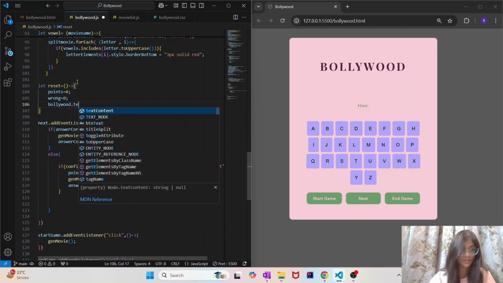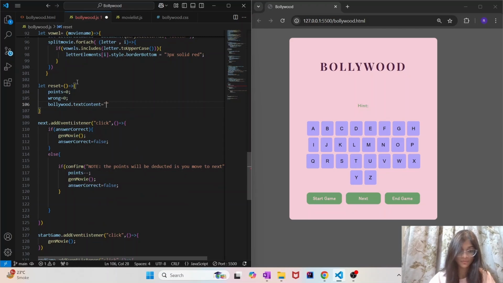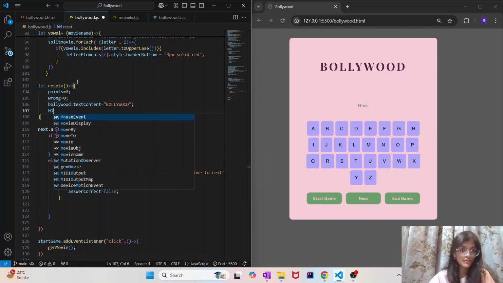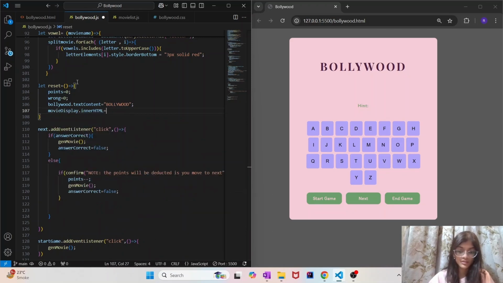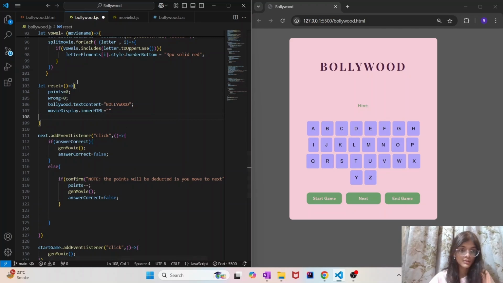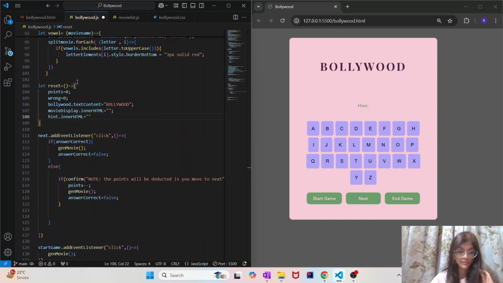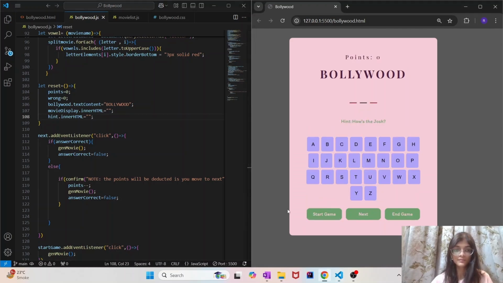Bollywood.textContent will be equal to Bollywood again, and before we generate the movie, we'll keep the movieDisplay.innerHTML to be empty, same as the hint.innerHTML to be empty. Once the start button is clicked, it will generate the movies. Okay.